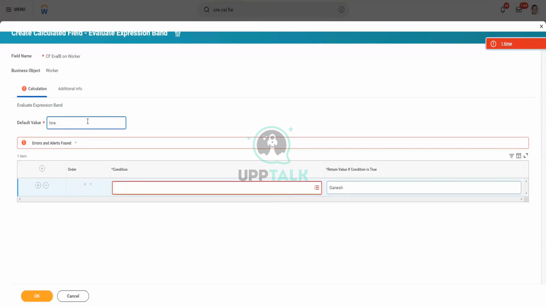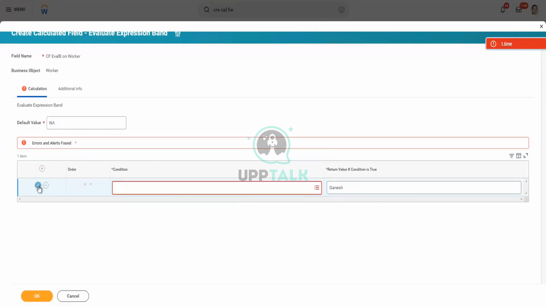If the country is Australia, then you need to pull US. If the country is India, you need to pull IND. If the country is Korea, you need to pull KOR, or if the country is US, you need to pull USA. And the default is, the default is N/A. In this case, you can just directly create this calculated field.